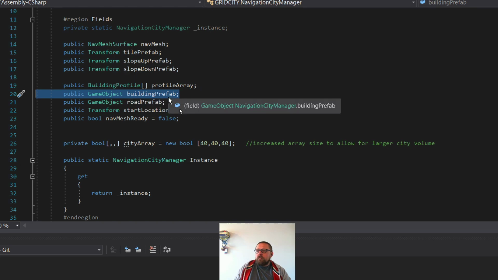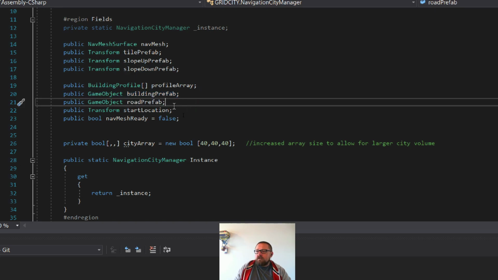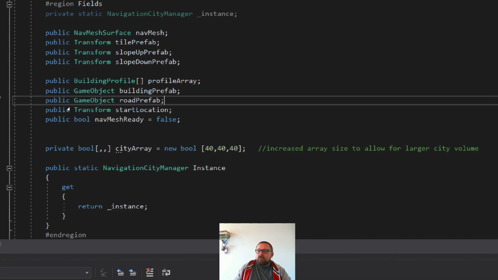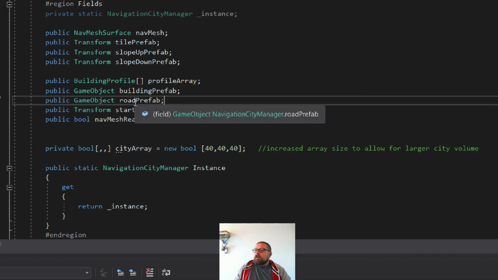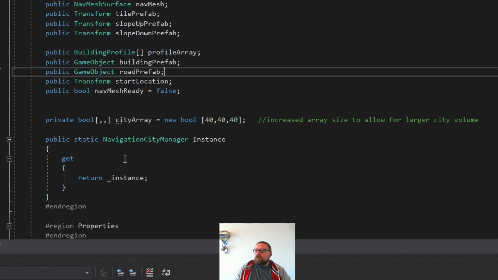We'll try to incorporate some buildings later on, because our road prefab also uses our city building array, so that the roads are aware of buildings. We wouldn't like roads going straight through buildings, so I had to make some modifications there too, and feel free to go over it and see how exactly it's done. Very similar to what we've been doing all the time.